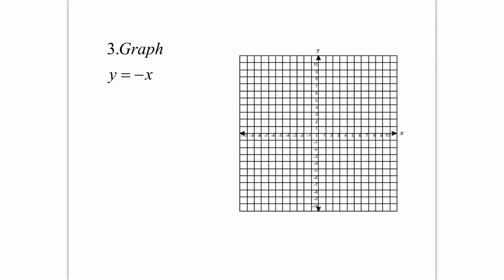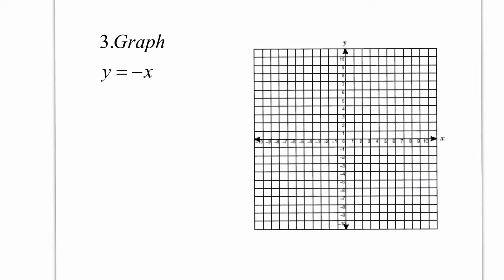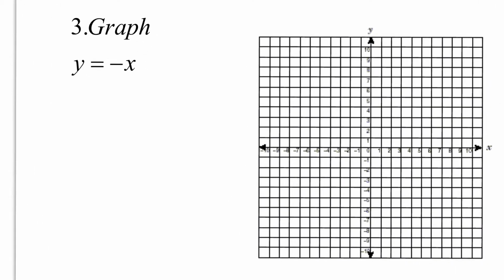Now students do get confused when you don't see a number in the equation. So let me explain this one here and how to graph it. So first of all, notice the y is by itself. So it is slope-intercept form, y equals negative x. My slope is going to be the number before the x. So if you notice right here, before the x, we have a negative, invisible 1. So my slope is negative 1.